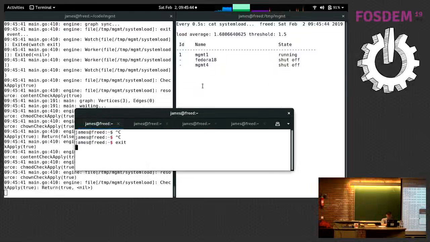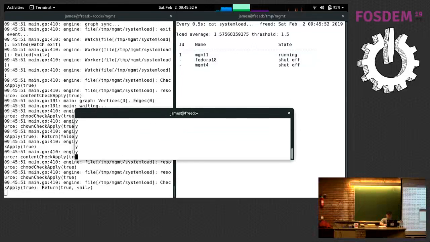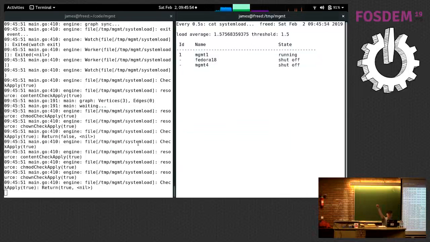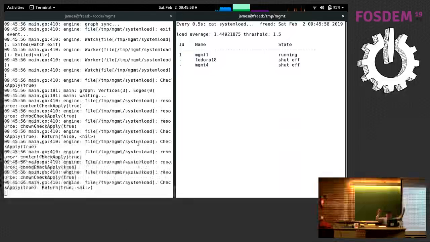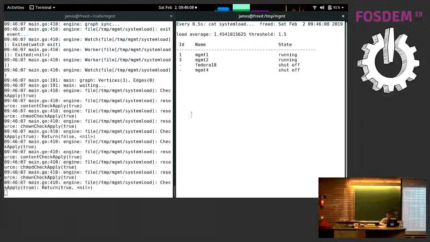So we're just going to kill all these terminals. Okay. So we killed that. So watch when it goes below 1.5. We're going to see what happens. It went, but it didn't start up the machine yet, right? So 10 seconds are going to go by. That's 5, 4, 3, 2, 1. Boom. You see it? Came right back.